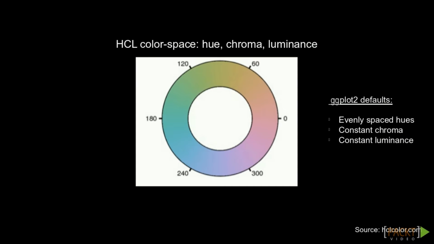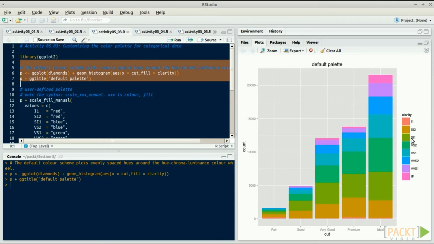Let's have a look at a simple plot. 8 colors for 8 categories are automatically chosen by default. You can see the color progression from orange to brown to eventually pink expected by going around a color wheel. This is a simple enough system that gives good results.